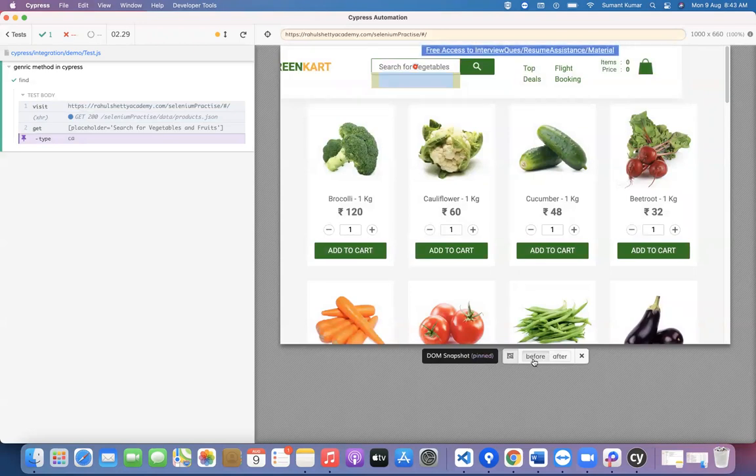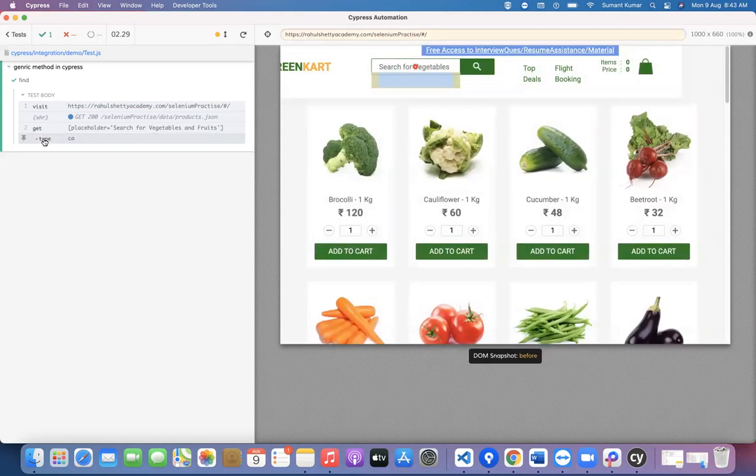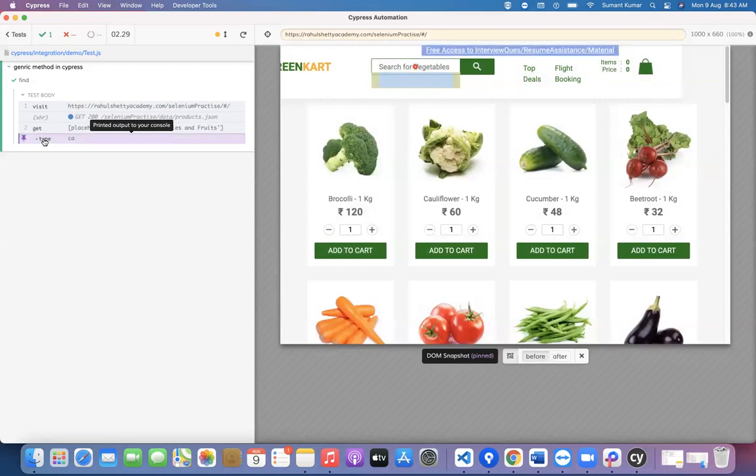When you get this particular screen and perform an action, say after getting the element with this placeholder you are going to type, typing is an action you perform on this element. Once you click this particular get, you don't get any before and after, but type is an action. So let's say I click this particular type, after that you will see this before and after.